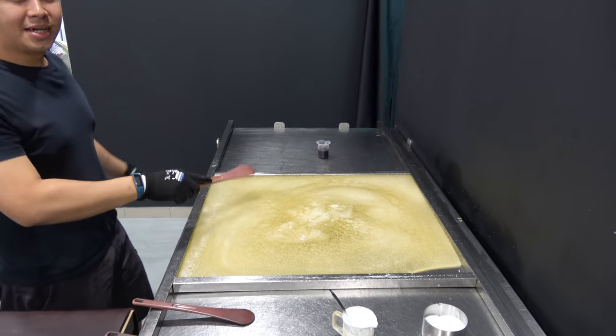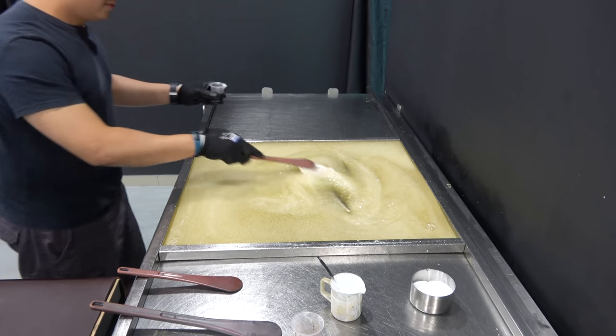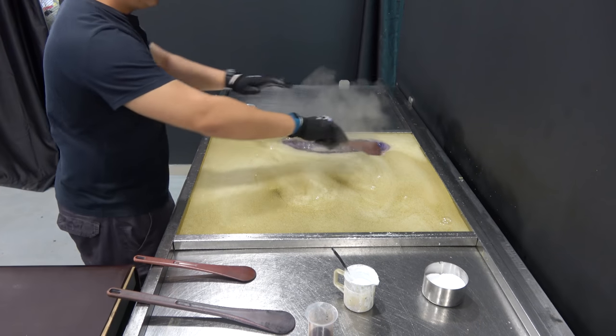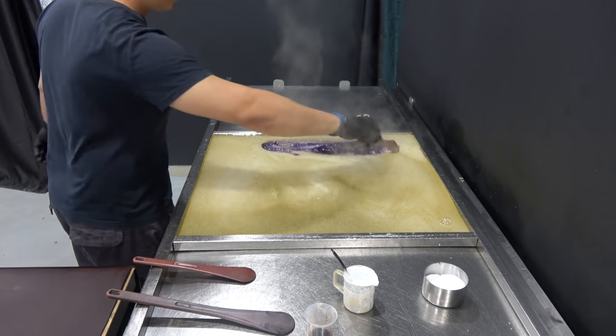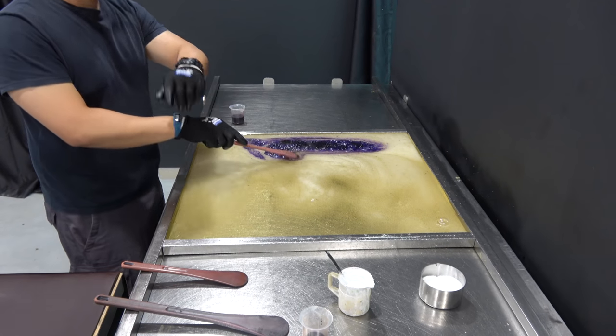Making grape. For the grape, we need the casing, which is the purple for the outside. And then we need the white for the background and the green for the leaf, for the stalk.